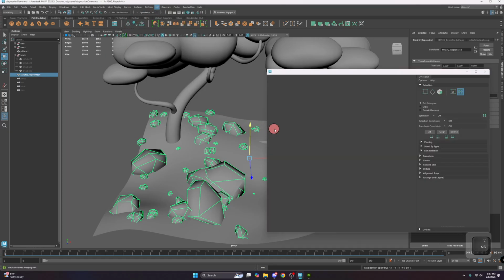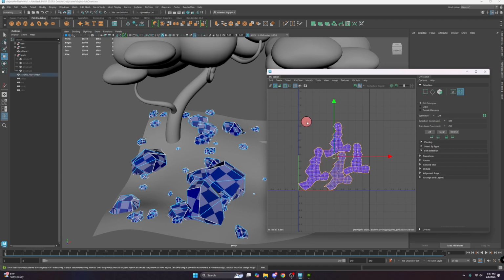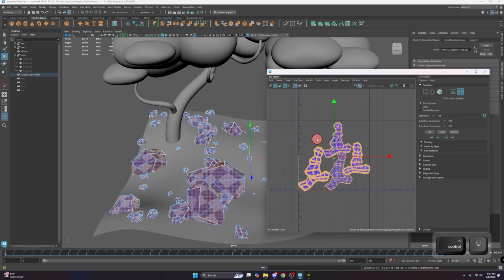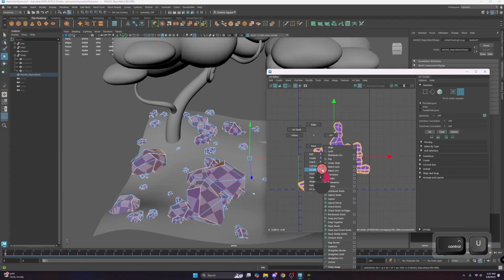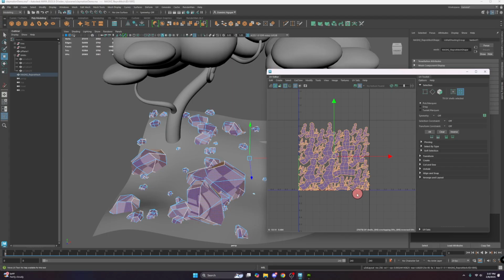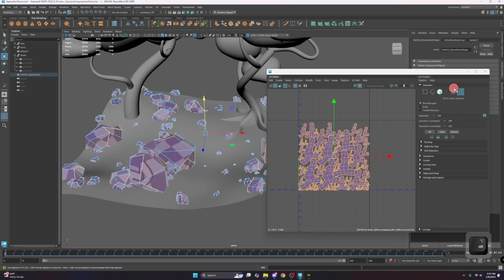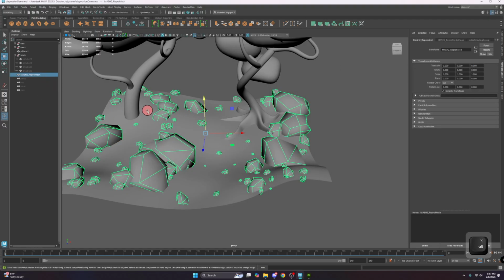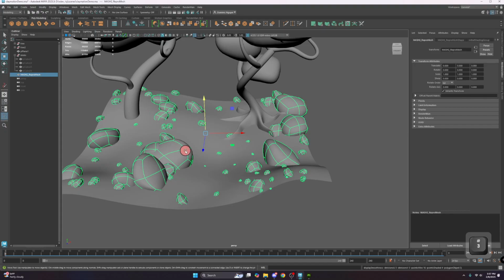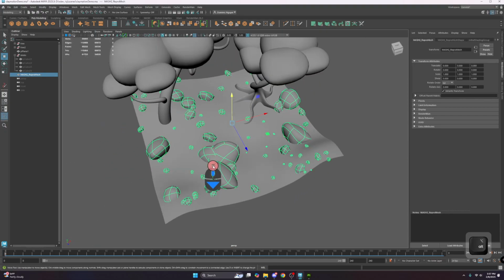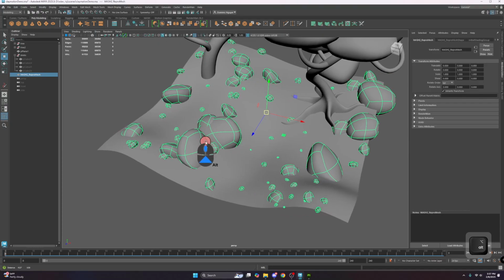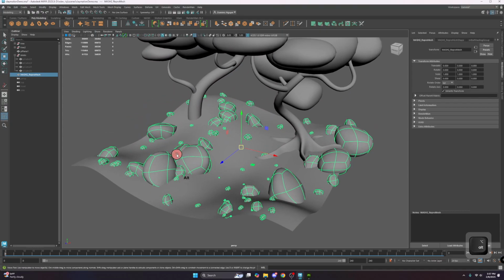I'm also going to come back here to our UV editor, and I'm going to hit Control U, and that's going to give me a whole bunch of them. And we're going to go to layout, and so now I've got a bunch of big and small pieces, and they're all pretty much good to go right there. Nice. It's looking great.